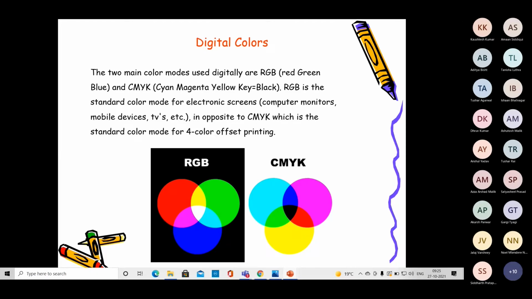We have to put on the screen on the background. We want to make some films. We need to do some digital painting or digital backgrounds. So definitely our mode should be RGB. Is it okay? And for print media, we want to take some print. So definitely we go for the CMYK color mode. So color comes in a natural format.